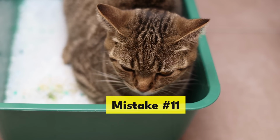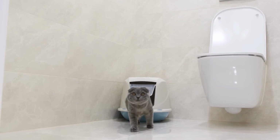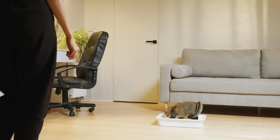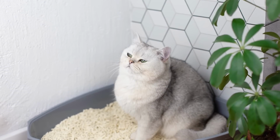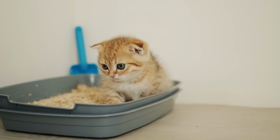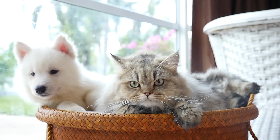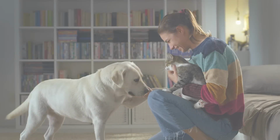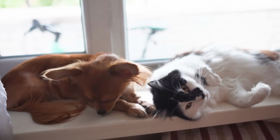Mistake number 11. The placement of a cat's litter box is very important. It shouldn't be placed anywhere with high foot traffic for the same reason that you wouldn't want to go to the bathroom in the middle of a busy street. Choose somewhere easily accessible for your cat, but fairly private, and away from anything that might make loud noises that could cause your cat distress. If you have a dog, also make sure that it's not anywhere that they can easily reach. Not just because the prospect of being walked in on might put your cat off using the box, but also because some dogs, disgustingly enough, have an unfortunate taste for cat poop. And if they accidentally ingest some cat litter while chowing down, it can make them sick.